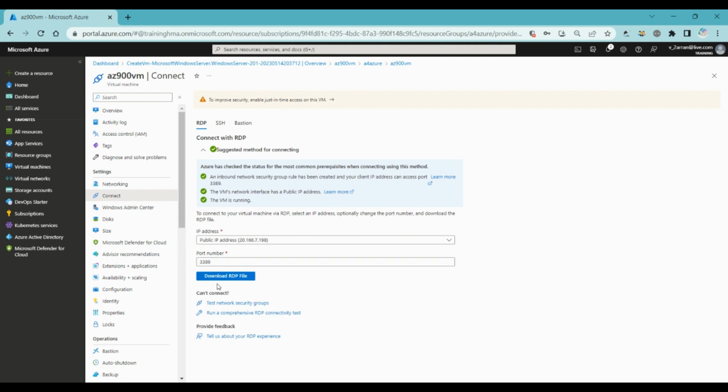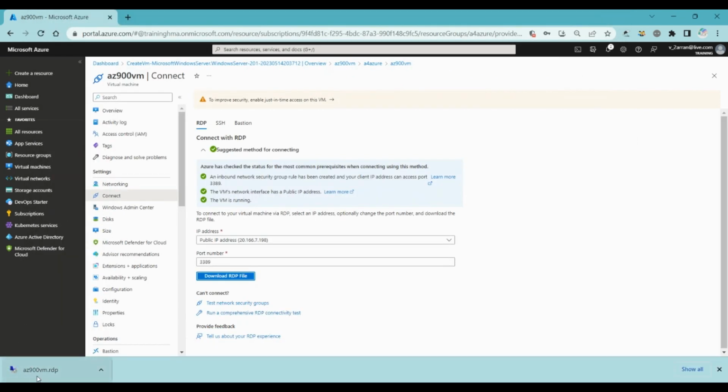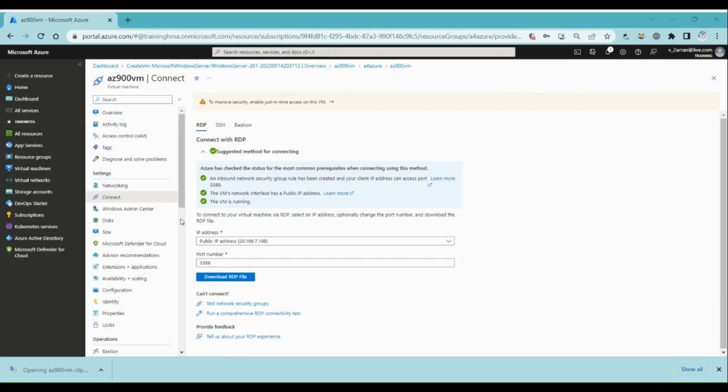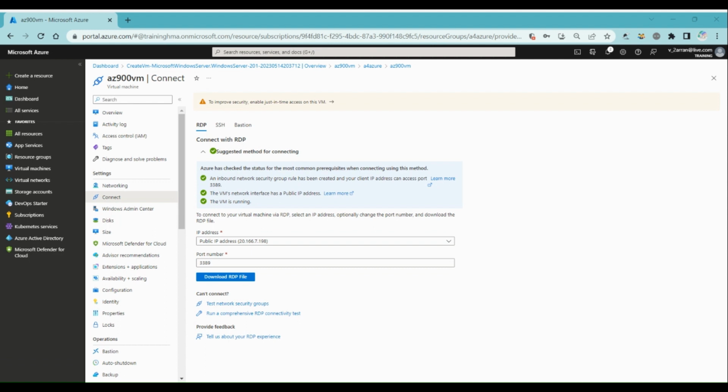Now we can click on download RDP, and it will download the RDP file for this machine with this public IP and the port. As soon as you have the RDP file here, you click on that file. It will say, do you want to connect to this machine? We will say yes, and then it will ask me for my username and password. I will enter my username and the password that I gave while creating the machine and click enter to connect to this machine.